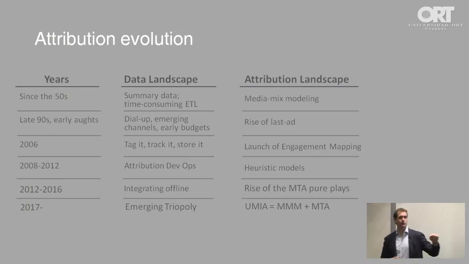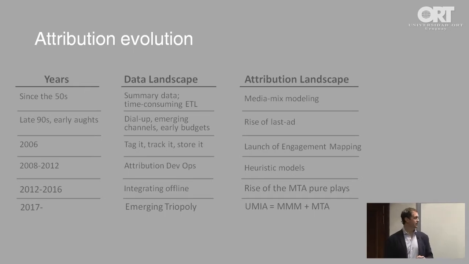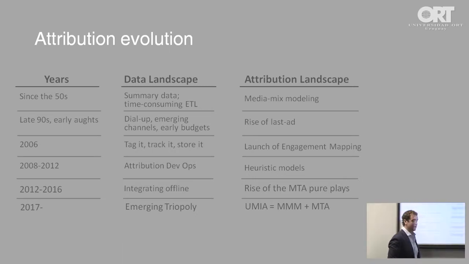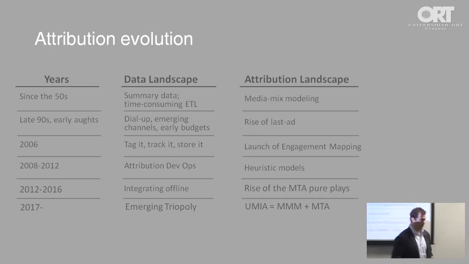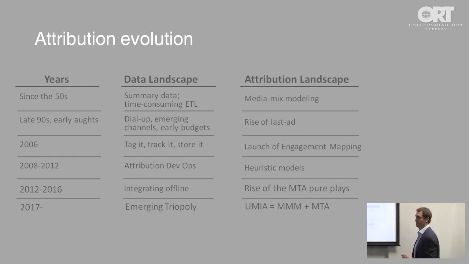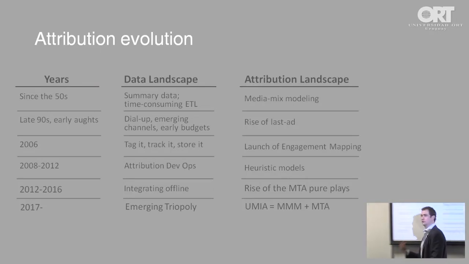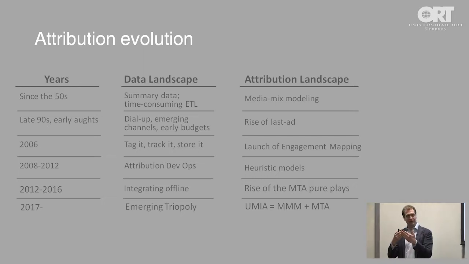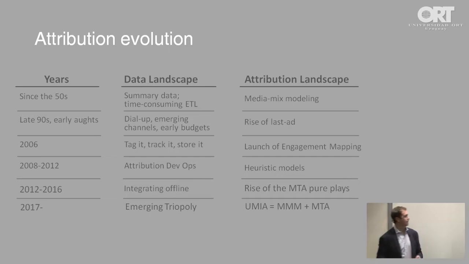Since then, this is sort of the coming down the crest of high expectations. We see an emerging duopoly or triopoly between Facebook, Google, and starting today, Amazon. And that presents challenges for our plan that we've worked for the last 10 years. And so we'll talk about how we try to bring media mix modeling like a zombie back from the dead. For 15 years, nobody talked about media mix modeling in conferences that I went to, and now it is becoming very popular again. And so the question is, how do we leverage the strengths of each type of model and knit them together? So that's basically what we're going to be talking about today.